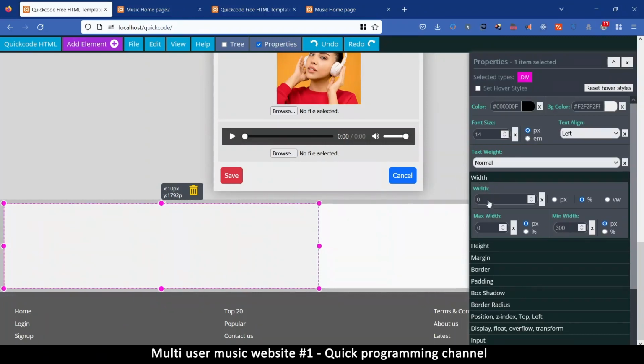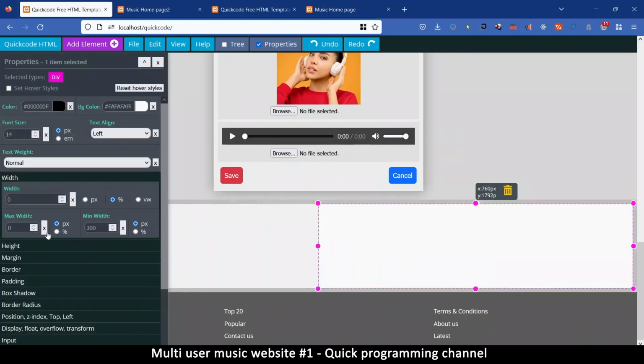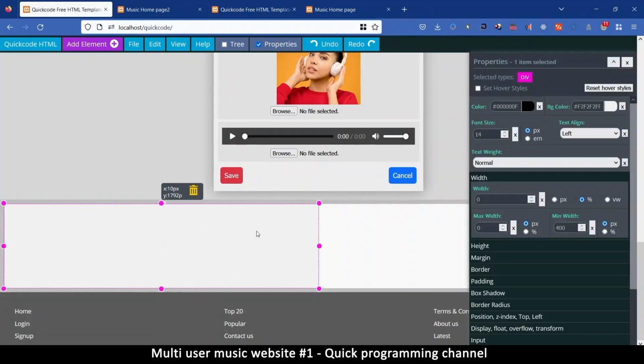So if I click on width here, I can do minimum width, which is at 300 pixels. I can increase this to maybe 400 pixels for this one, and same thing for the other. That way they will snap at a specific place. Maybe let's put it at 500 actually. Let's go back here and put that at 500 pixels.